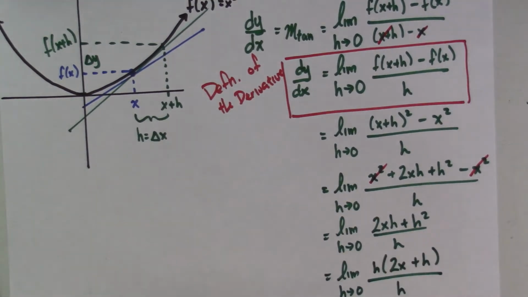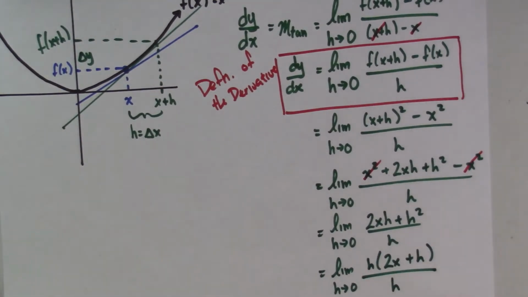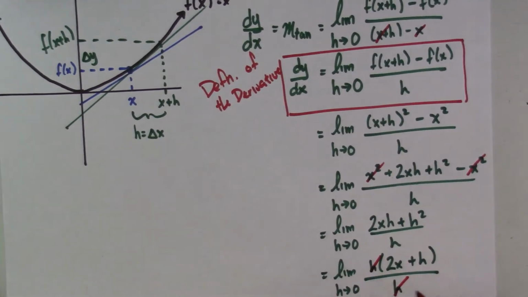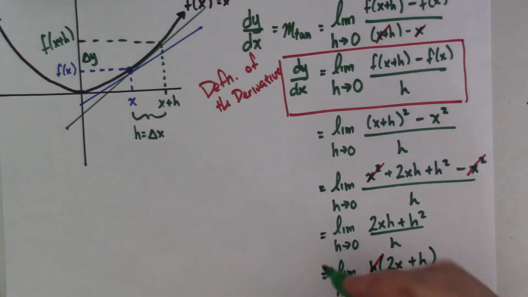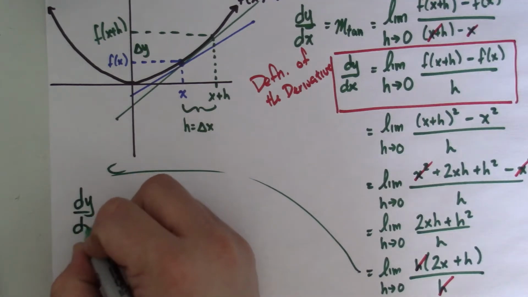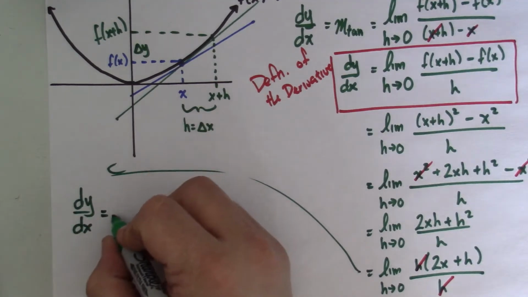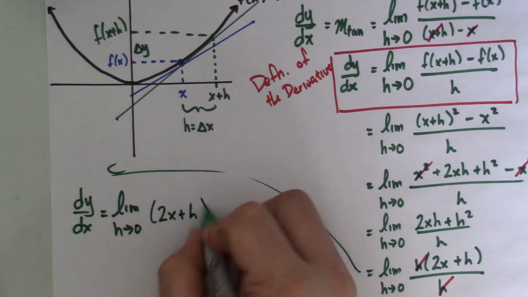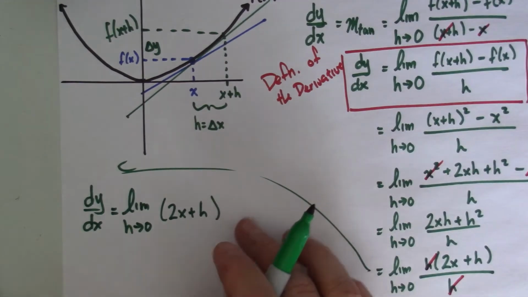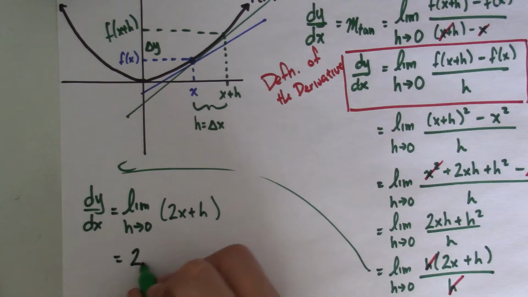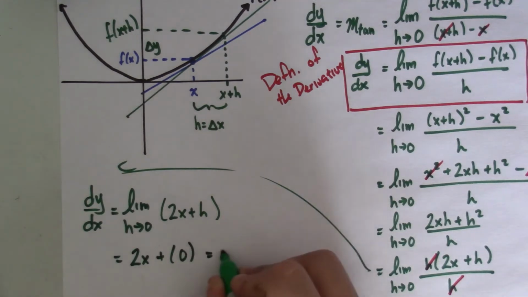And if we're minding our work here, we notice, hey look, I've got an h top and bottom. I'm not evaluating at h is 0, I'm looking at what it's doing around it, which means this whole thing, so I run out of paper, comes over here and it's dy dx equals the limit as h goes to 0 of 2x plus h. Now, this is a polynomial, and our rules of polynomials say that all I've got to do is plug in here, and so I'm going to say that h is 0. Well, that's just 2 times x plus 0, which is just 2x.